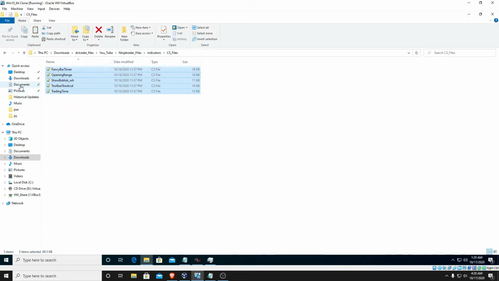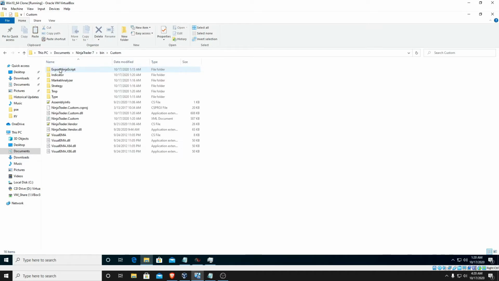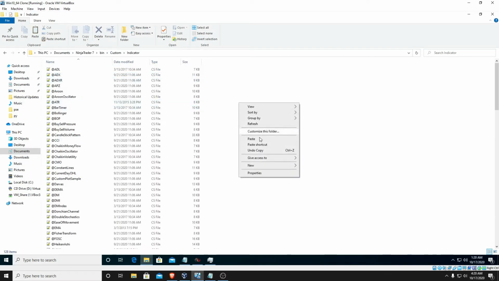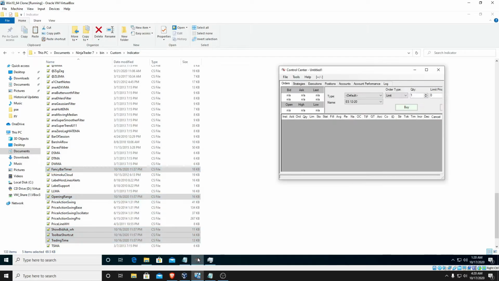Then go to your My Documents, NinjaTrader, bin, custom, indicator, right click and paste. That's it. Then we're just gonna leave that open. So follow this path: this PC, documents, NinjaTrader, bin, custom, indicator. Then next, we're gonna install them. So basically edit indicator.